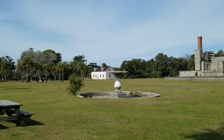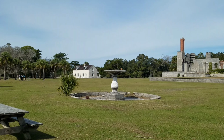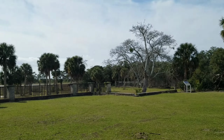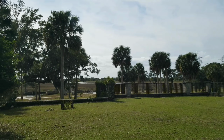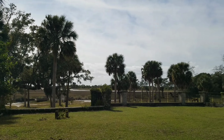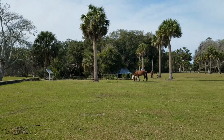Yeah, I think you're right, too. It was just a facade. They wanted to show the people on the boat the wonderful place. It may not have been functional because everything came in the back, the carriages and everything. Actually, it probably was a dock down there that they could come up, go in there.